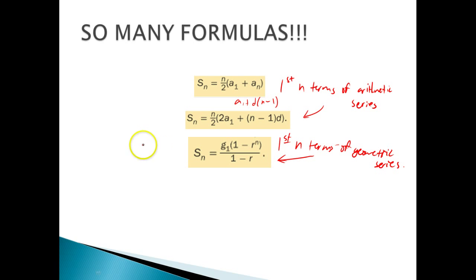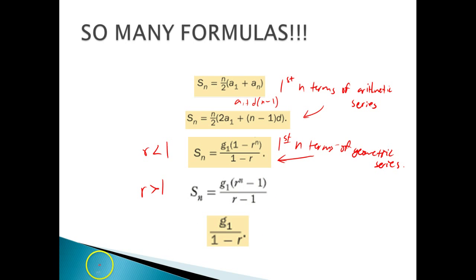And this one we usually used when we had an r value that was less than 1. And then we have a very similar one that we usually use for when r is greater than 1. All we did was multiply the top and bottom by -1, which is fine. And now we're going to have positive values on the top and bottom, which is a little nicer.